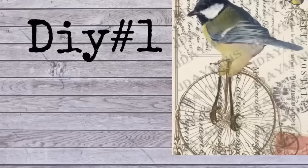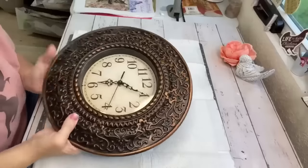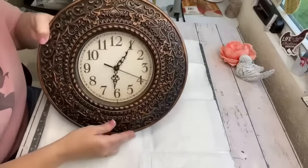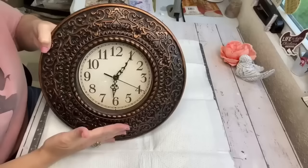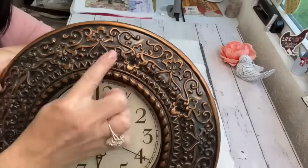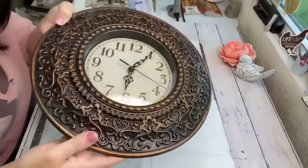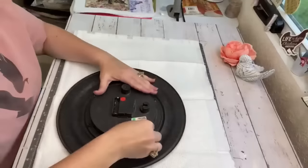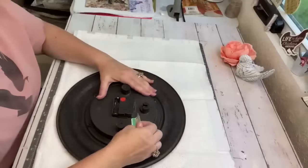Here we go with number one. My first DIY is going to be this beautiful wall clock that I thrifted. I think it's so pretty. And when I first started on it, I wanted to really accentuate this beautiful detail that's around it. I think that is so lovely. I think I only paid like $1.99 for this thing.